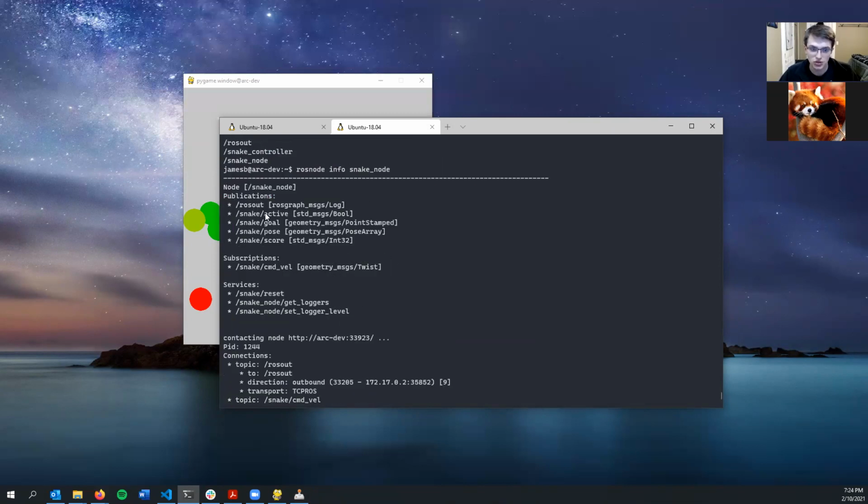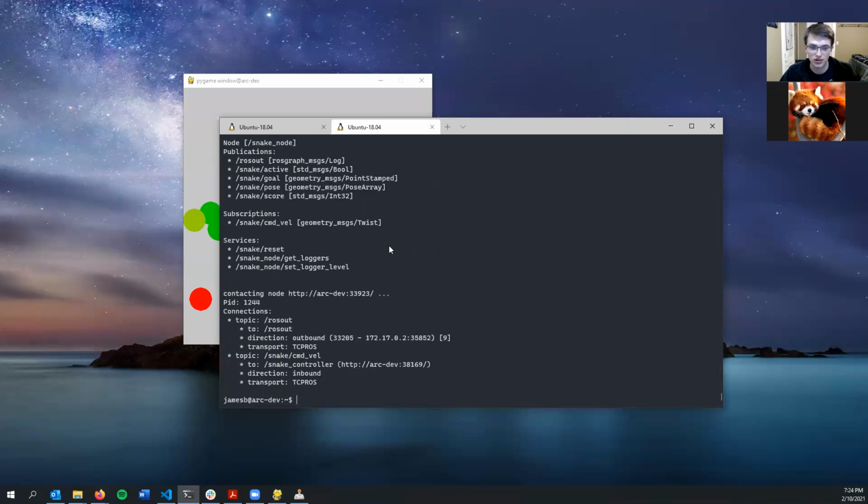You can see that it's publishing, meaning this information is originating at this node and going outwards. Like, is it active? And you can see that's a Boolean, the goal, and you can see that's a point, the pose, and that's a pose array, which is like a list of locations and orientations, the score, which is just an integer. You can see it's subscribing to the commanded velocity. And then it's also got this service called snake reset.